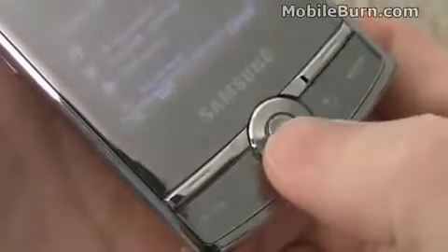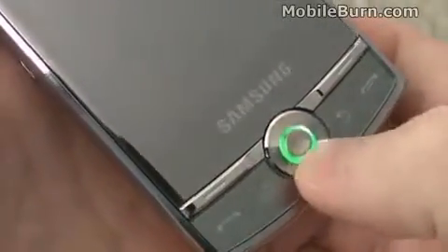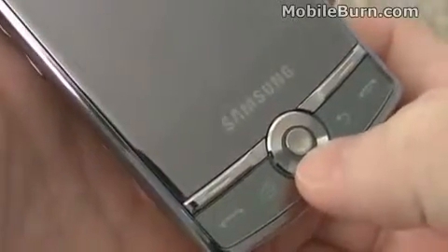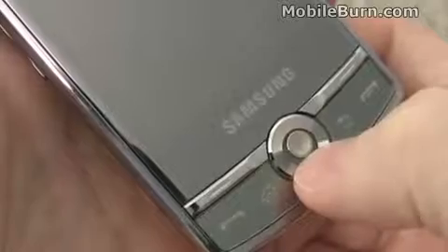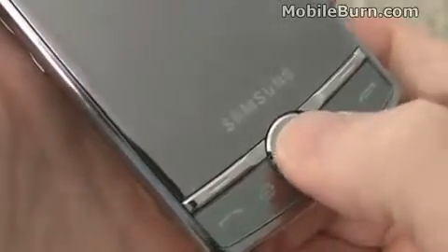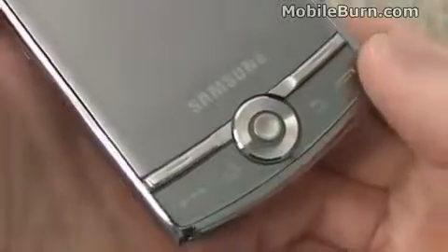Something people are going to either love or hate is this new joystick. It is a variable-speed joystick — instead of a scroll wheel, it's a little more compact, and you can nudge it slowly by pushing a little bit, or push it further to get faster speeds. It clicks in nicely.